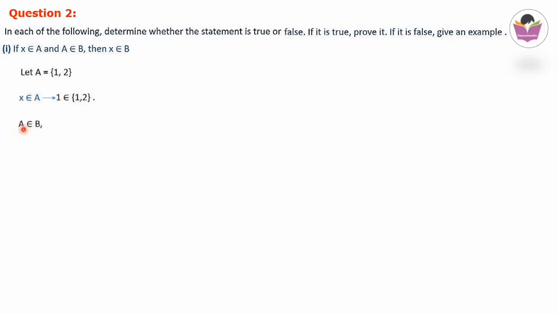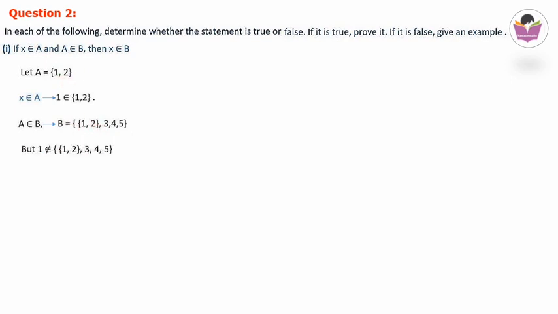Then A element of B, here A element of B is mentioned. A element of B means our A is set of 1 2. So implies our set B will be set of 1 2, and you can see set of 1 2 is inside the set. Set of 1 2, then 3 4 5 other elements. Here A element of B, you can see A element of the set B. A is our set of 1 2. Set of 1 2 3 4 5 is our set B. The set B is having inside another set, that is our A.